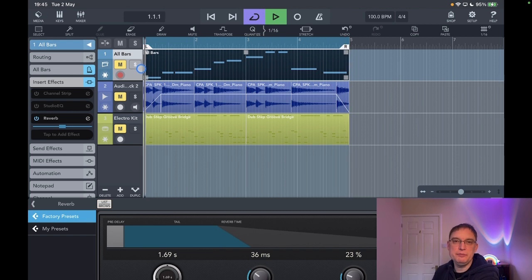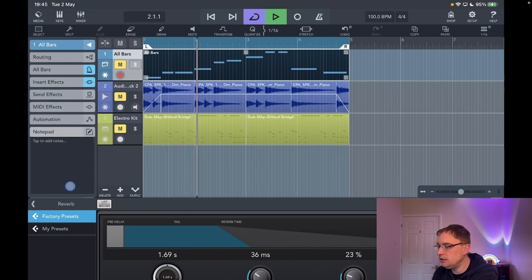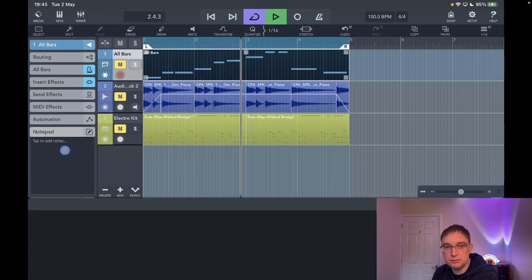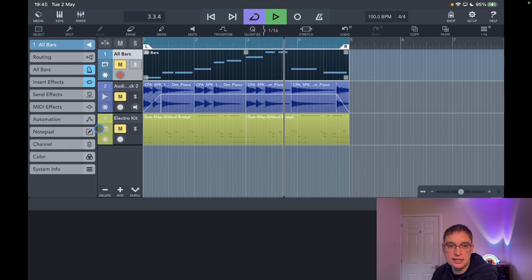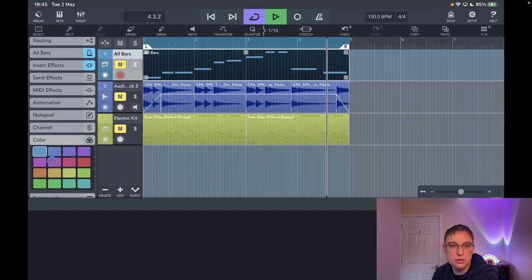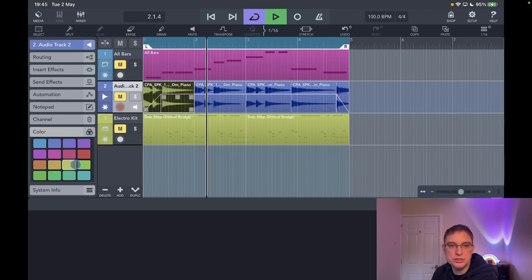Now you notice that I've been muting various tracks, but what you can do is you can just select solo on one and it'll just play that one for you. As you can see, you're able to add more effects in there as well. If you want to write a particular note to remind yourself about something, you can do that in Notepad here, and that then relates to the track, which is really cool. You can also change the color of the various ones if that helps you to remember. Something that they haven't done yet is the time marks of marking verses and choruses. I really would like to see that.